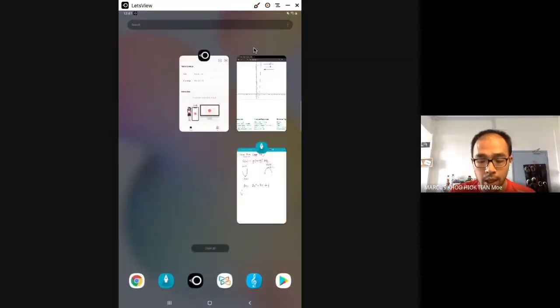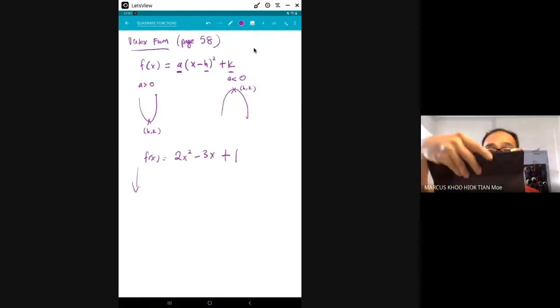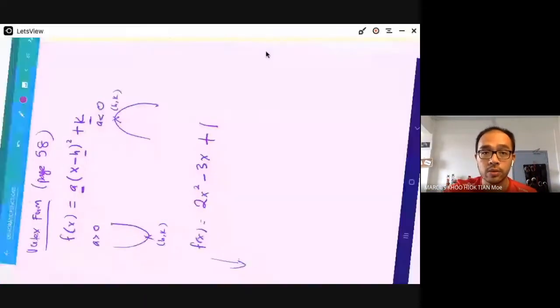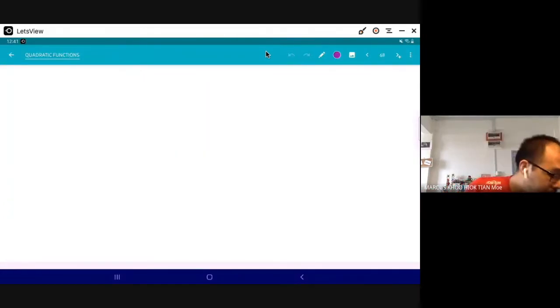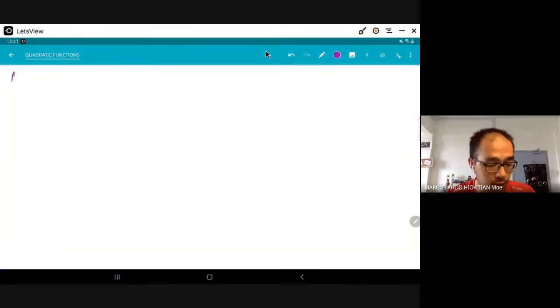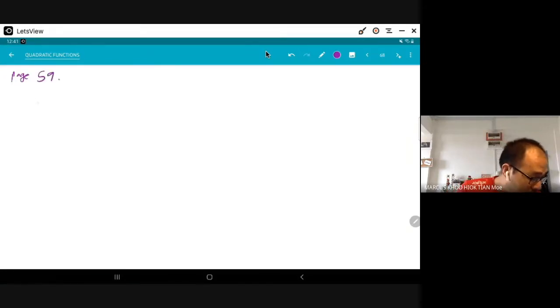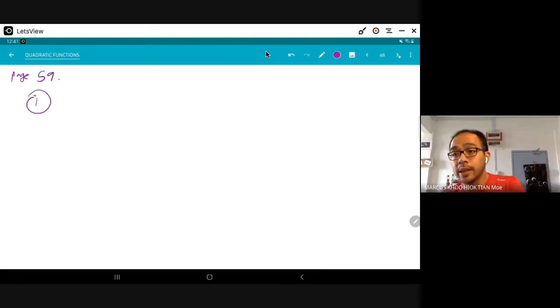So, ini saya hanya mau cakap sepintas lalu sajalah, just to help you to understand this. But basically, the values of A, H, and K also have an effect on how the graph changes. Take a look at page 59, muka surat 59. I want you to take a look at question number 1. Page 59, question number 1. Kita bincang jenis soalan, and then after that, I want to go on to the real thing lah, benda yang sepatutnya saya mau.